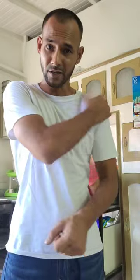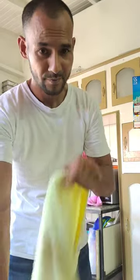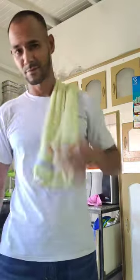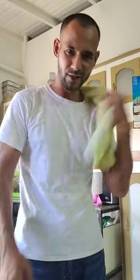I was wondering, where did that just disappear? Thank you very much for hijacking my kitchen towel that was pink. Yeah, that's how we do it. Replacement. Wait, this one is wet.